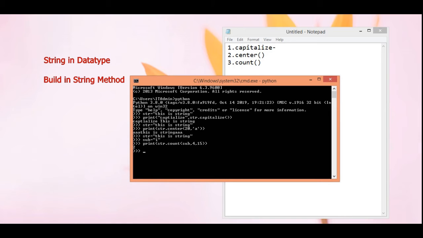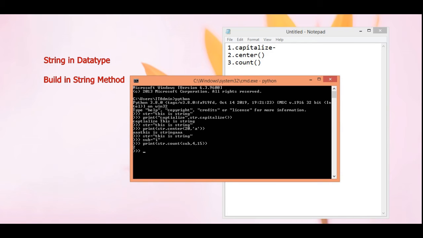This function is mainly used if you are an editor in some web page, so you have to search some set of characters, how many characters are inside there. If you have to do that, this will be very useful. It will not be useful for such small things. This is a string, we can easily see that, right? So this will not be useful here. But if you are working as a web editor, it will be useful in that way.